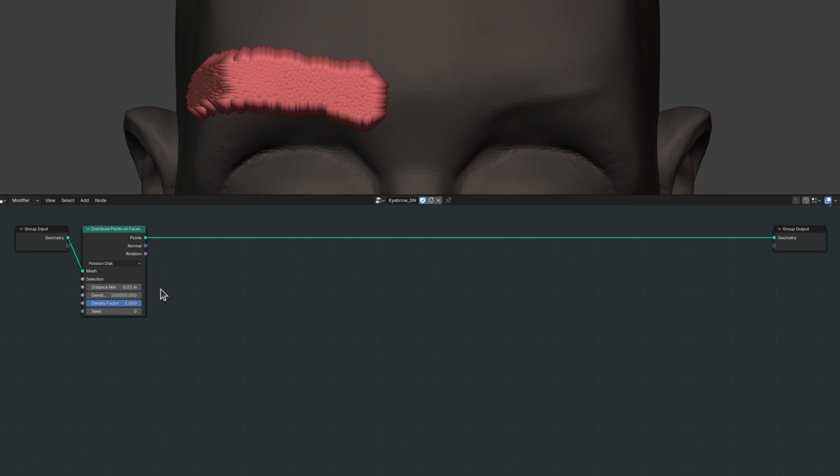Now that we know how to add nodes, we can put them together to achieve different effects. First, let's bring in the nodes that take the base mesh and generate hair strands on its surface.